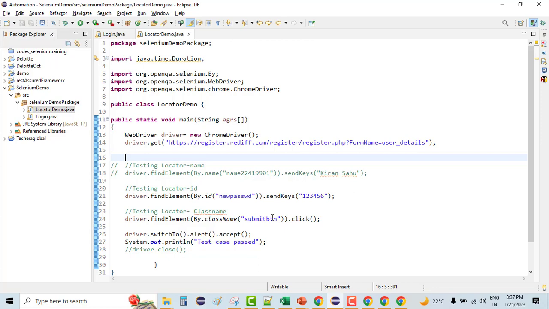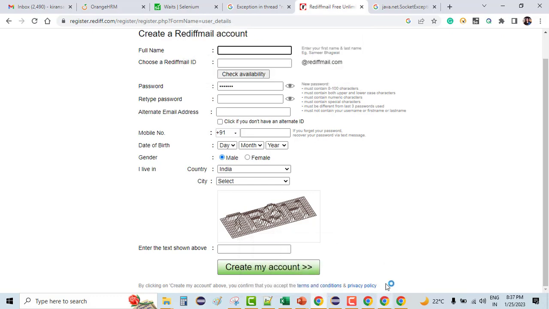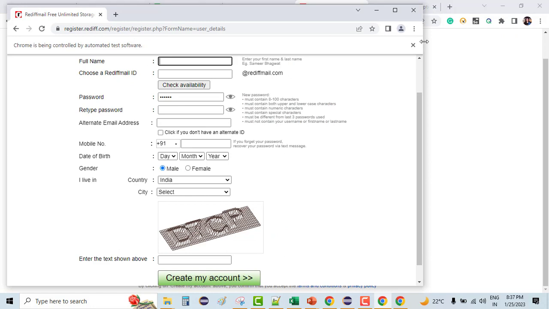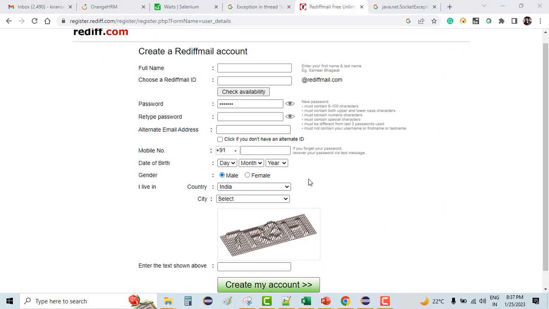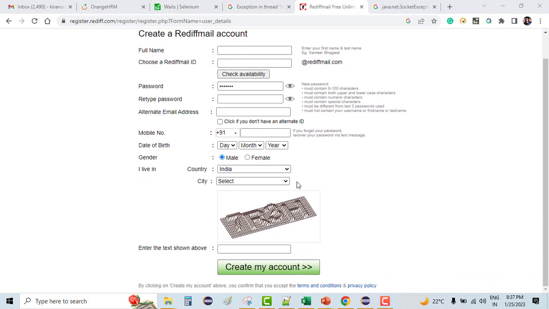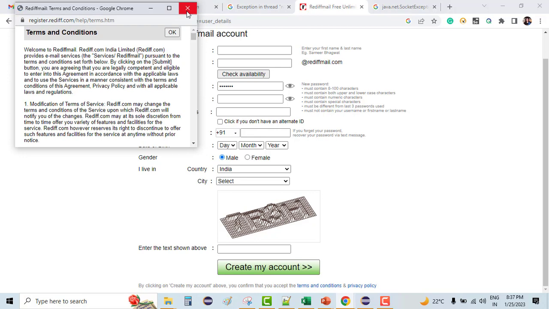Now let's check some locators like linkText and partialLinkText. For that, let me close all the browsers which opened as part of the execution. This terms and conditions is a link, right? When you click on it, it will lead me to some other pop-up or page.